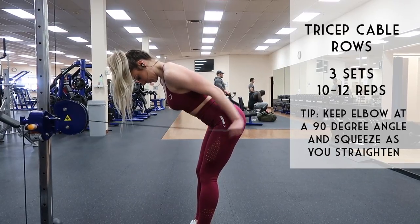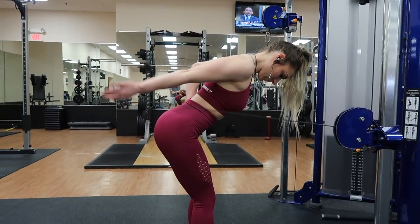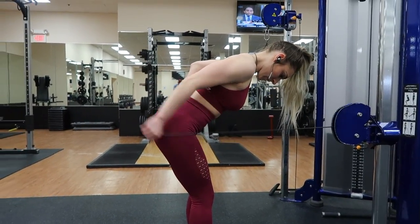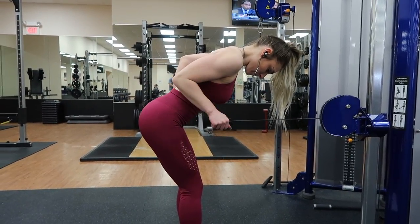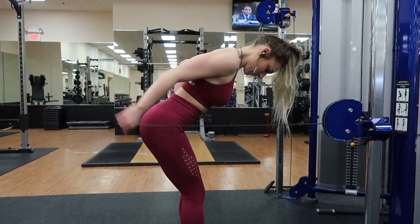So I've set up my cable machine to where when I extend my elbow out, it is completely flat, and that extension is really what is going to pull your tricep. So as you're extending, really focus on squeezing your tricep as much as you can, and you're really gonna feel a good burn with these.